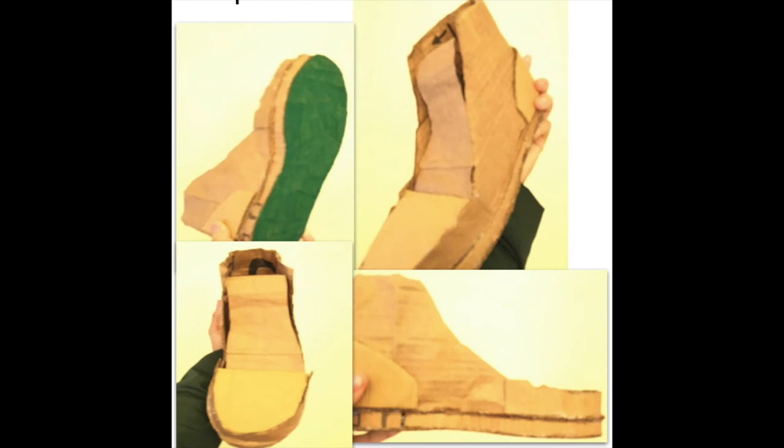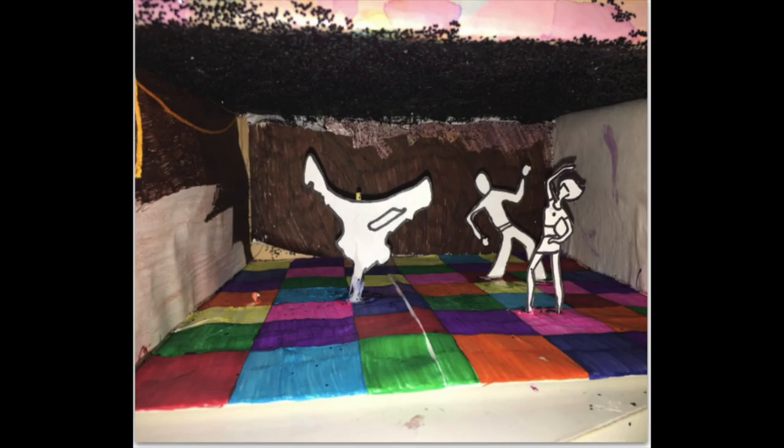This is a self-portrait of when I first got my hair dyed a different color. This did not turn out how I was expecting — I did not like the shading on my skin and my lips were too big. Art piece two, medium: black and white. This is a sketch of a ballerina dancing in the spotlight, which goes with the time period we learned about in art class. I felt okay about it. This is a sculpture of a sneaker made from cardboard — my first time ever trying to attempt a sculpture for art. I really like this sculpture and I felt really proud of what I accomplished. This is a sculpture about a group of people at a 90s dance party made with marker, colored pencil, and glitter. Unfortunately I wasn't able to fully color it and I did forget to add a disco ball to go along with the 90s party theme.